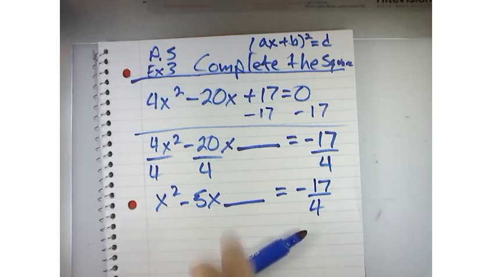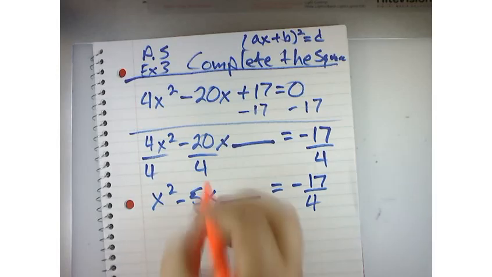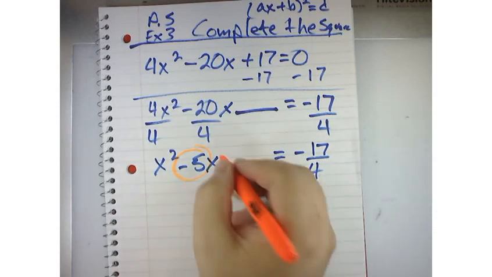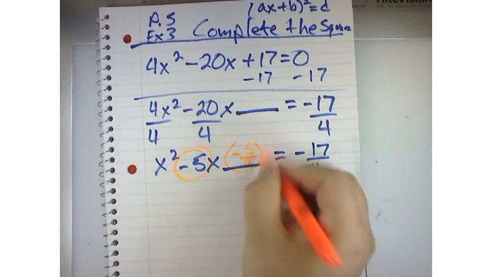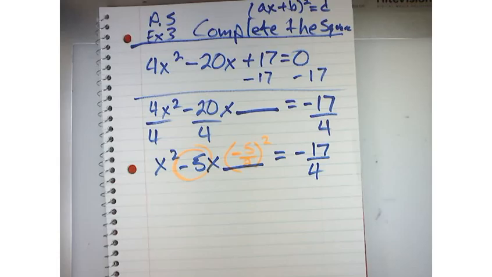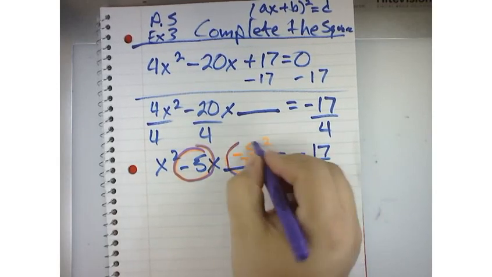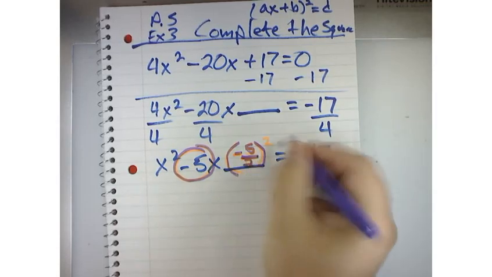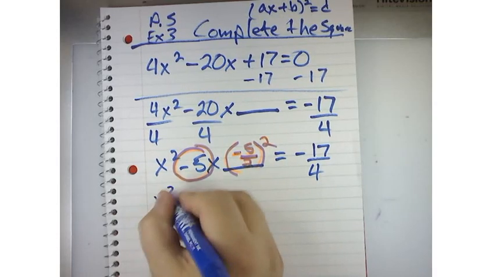To make a perfect square, I'm going to take this number right here, negative 5, okay? And what I'm going to do is say negative 5 over 2 squared. Let me write that in a darker color so you can see it. So to complete the square, I'm going to take that number negative 5, put it over 2, and then square that. So on my very next line I'll have x squared.